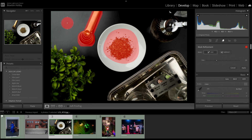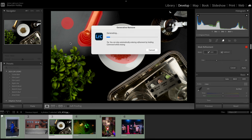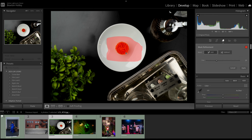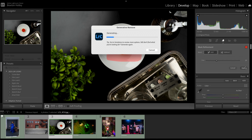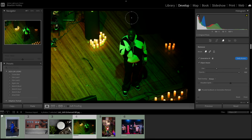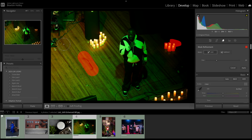I said, let's get rid of everything on the plate. Let's see how it regenerates the plate or gets rid of the measuring spoons. And it's actually really good. This is a tool that's going to speed up your workflow, especially of cleaning up little things in images. And now it did give me something weird there, and I was like, all right, whatever. And I went and it got rid of it and just gave me a clean plate. So yeah, I guess it put some noodles on the plate or something. But yeah, that's not bad. I'm not mad at that at all.